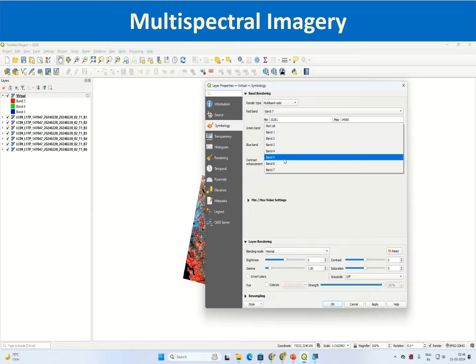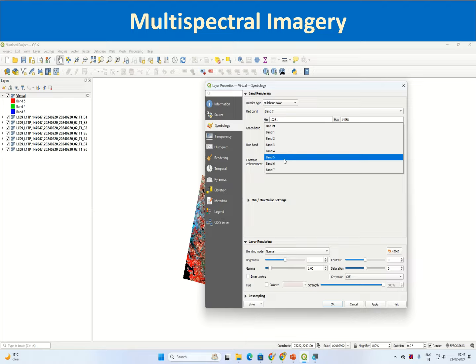See, the visible range of the electromagnetic spectrum is from 0.4 to 0.7 micrometers. So it starts with the blue band from 0.4 to 0.5 approximately, and then from 0.5 to 0.6 micrometers it is a green band, and then from 0.6 to 0.7 it is the red band, and beyond that we have the near infrared band and thermal infrared band, and so on. You will have the microwave region. On this side, next to blue we will have the ultraviolet region, and then the wavelength will decrease. It goes up to X-rays, the gamma rays, and so on.